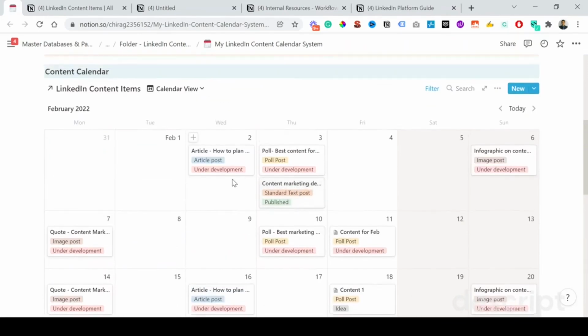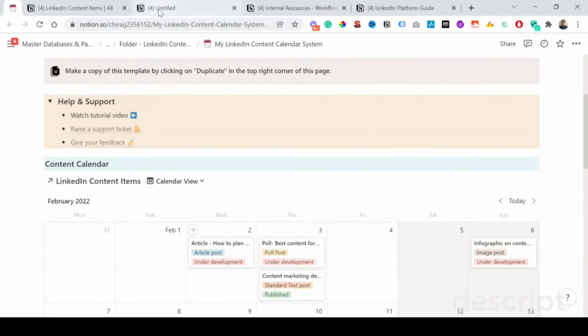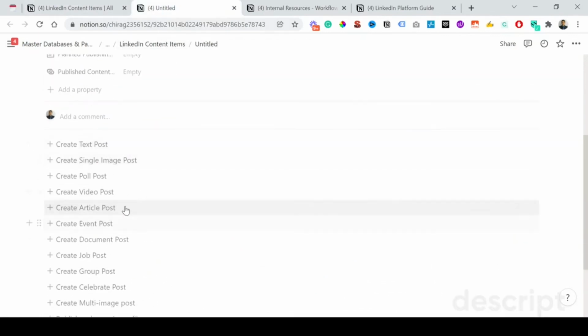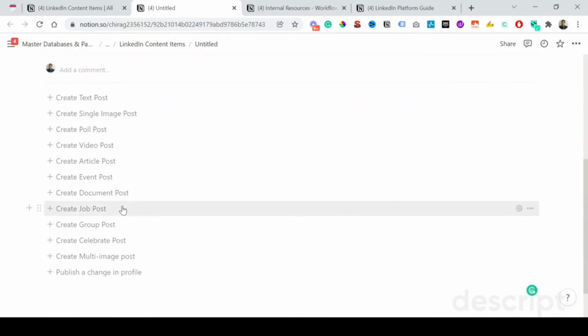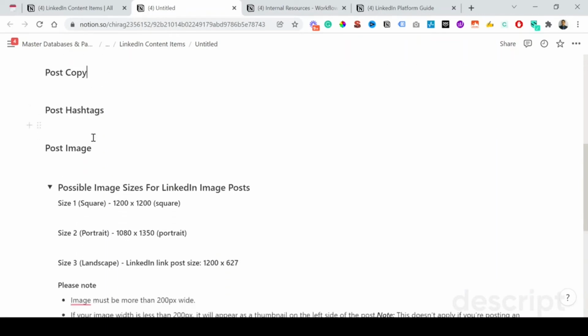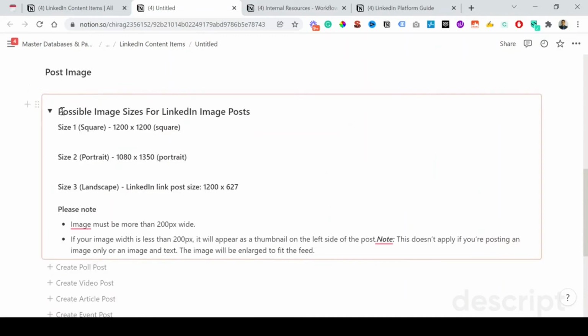Say I want to create another post. If I do that and I come to this page, right, to the post composer, I already have these pre-built template blocks. Say I choose to create a standard image post. See what happens when I click on this. So you have all the standard fields that you need to provide content for. Plus there is this extra helper content in this red box that is available just below the post image, indicating all the different image sizes for LinkedIn posts.